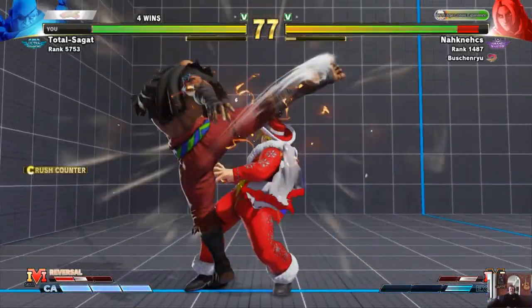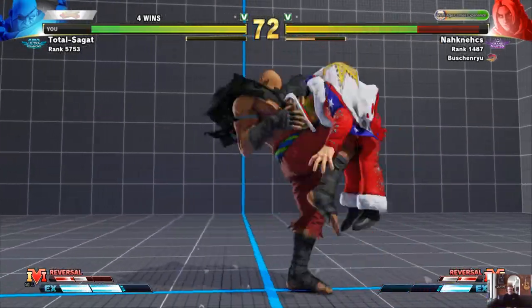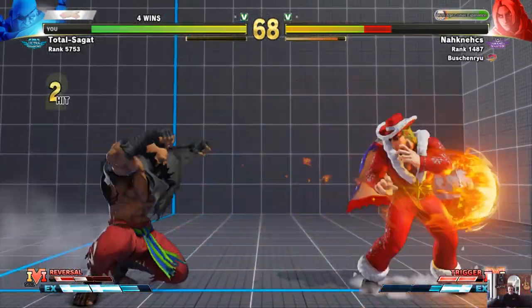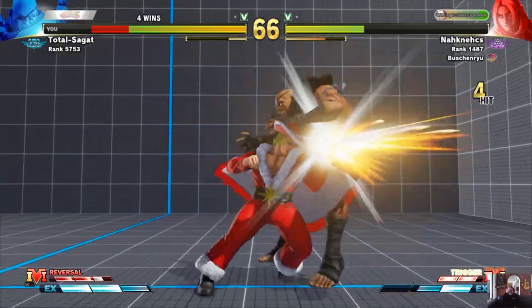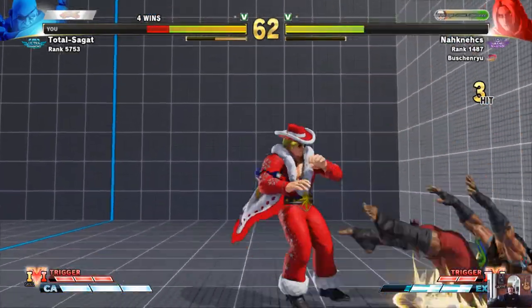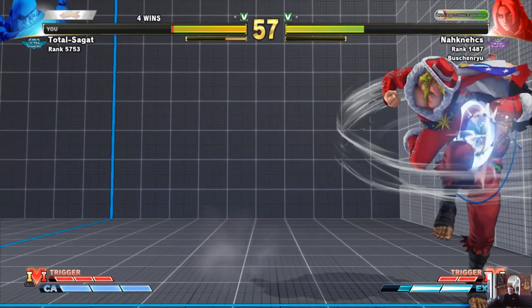Oh, what's he done? DP? Nah. Oh, he's on a run. Oh my god! Wake up jump! This is gonna be close. Gonna activate. What's he done?